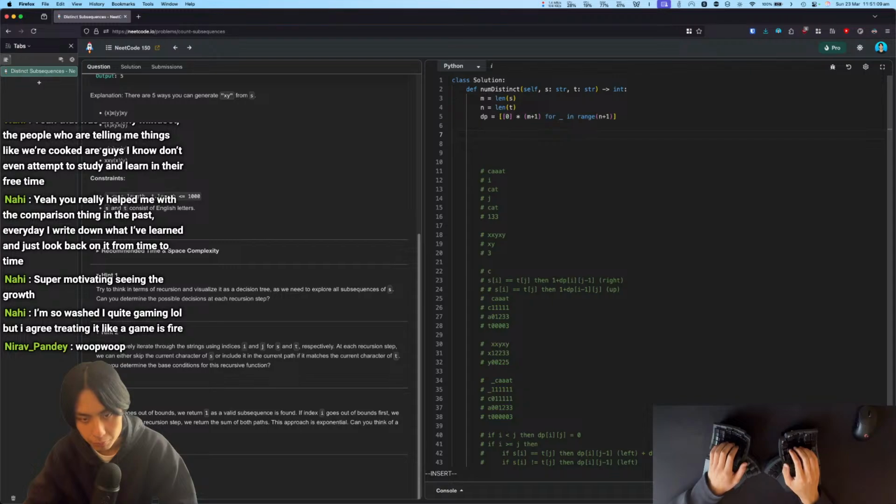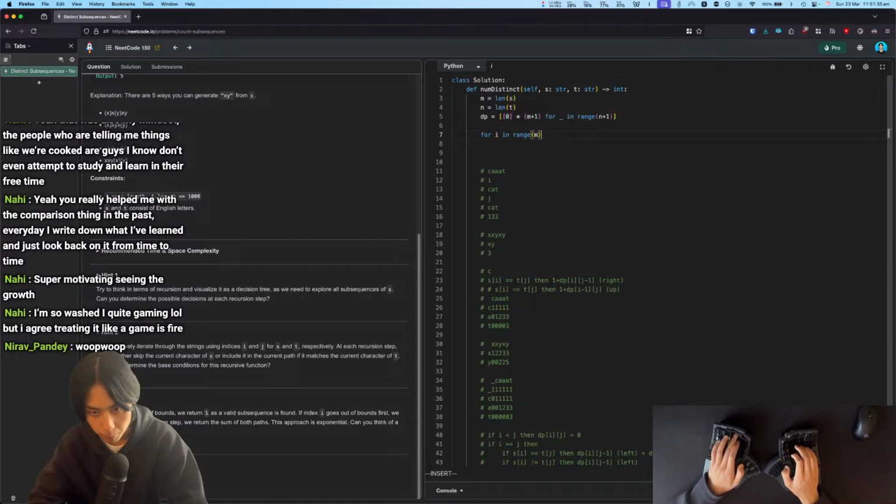So now we build this bottom up. So, trying to think. For i in range of m. So for j in range of n, maybe.